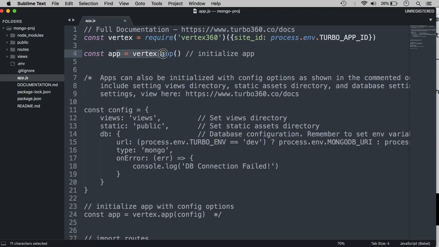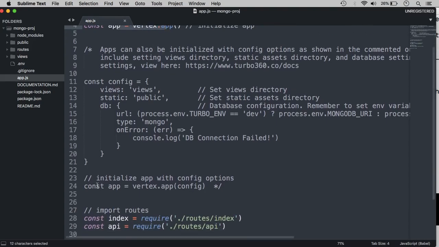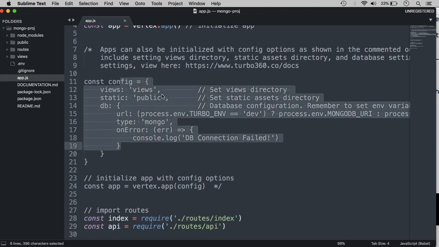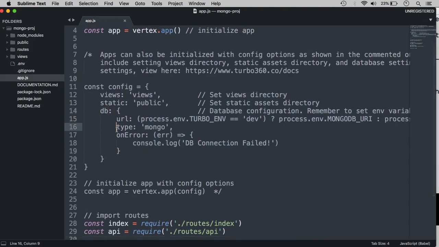Here is the instantiation, but if you look down on line 24, you'll see another instantiation, which takes a config object, defined on line 11. Inside this config object is where we set up some configuration options: view, static directory, and most importantly, DB on line 14. So we want to use this instantiation instead.